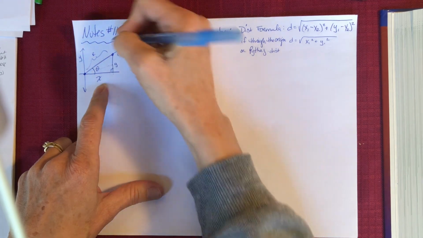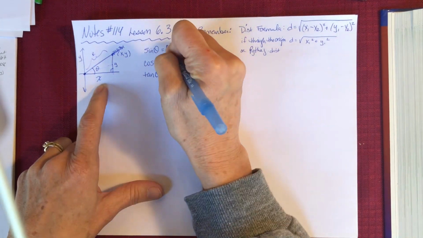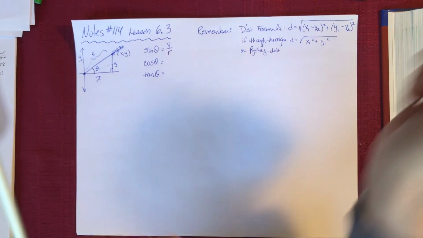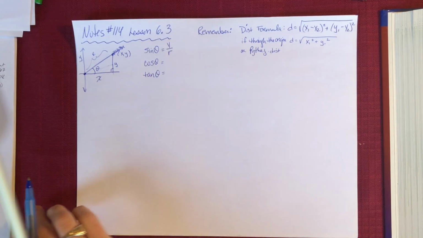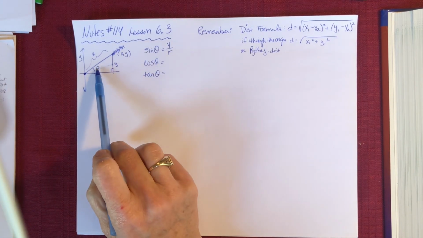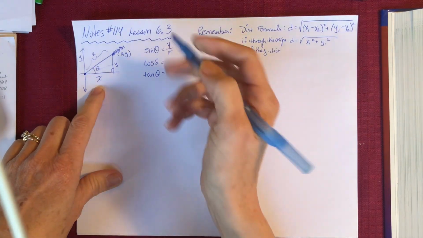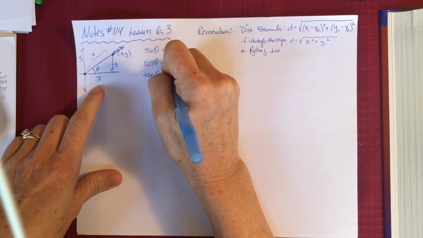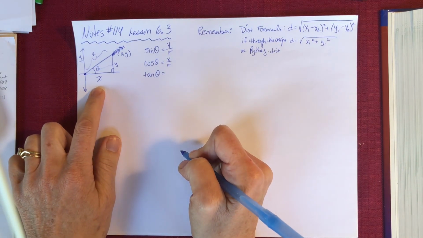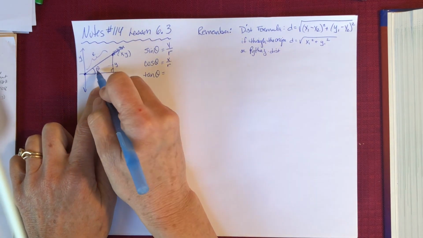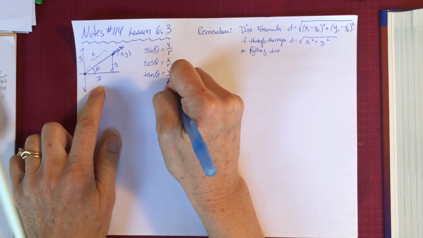Well, in this case, let's make the hypotenuse r. So this is going to be y over r. Our cosine value is going to be adjacent over hypotenuse, so our adjacent side, which is x, over hypotenuse, which is r. So that would be x over r. And our tangent is opposite over adjacent, so our opposite, which is y, and our adjacent, which in this case is x.